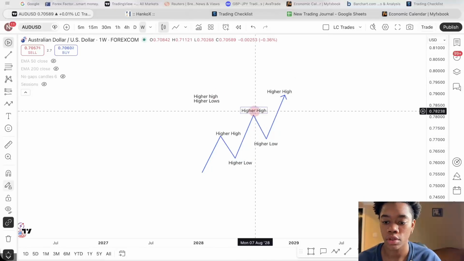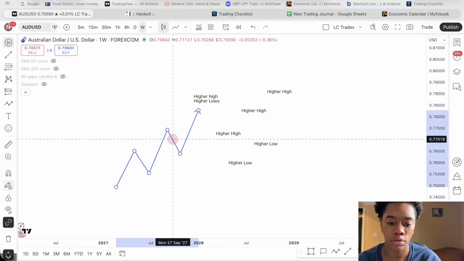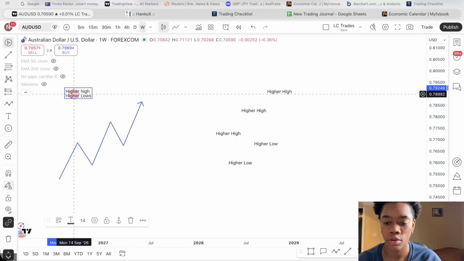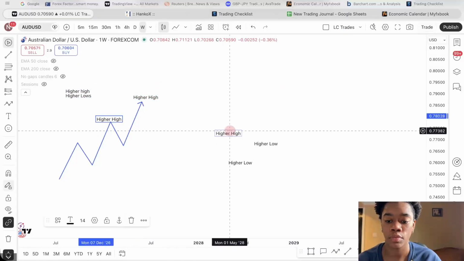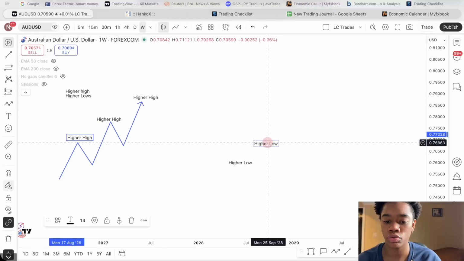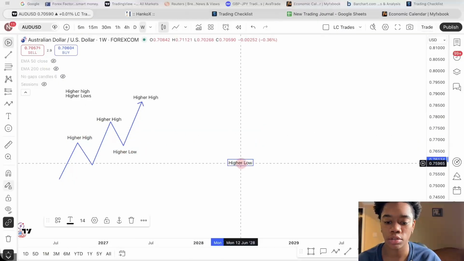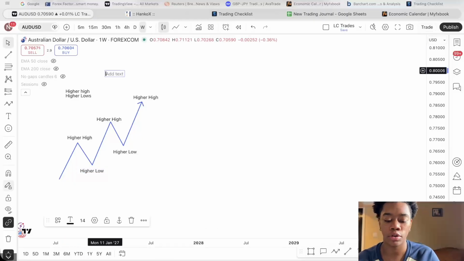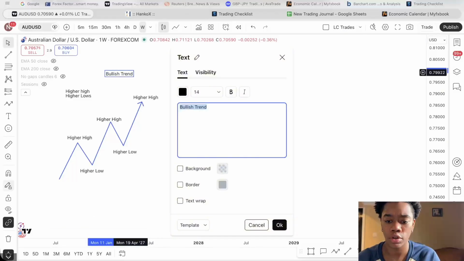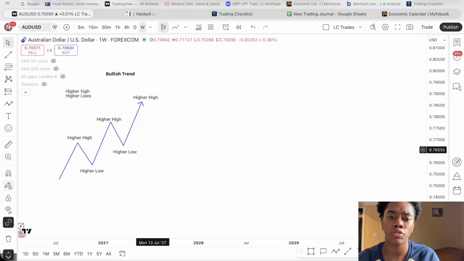So let's do the same thing. Let's move this over and do the same thing for a downturn. This is also where most traders are going to get a little confused, because the verbiage is the same, it's just switched in the opposite direction. Let me just put here that this is for a bullish trend. Guys, if you are new here and learning, please get a notebook, take a screenshot of this. This is very important, very fundamental.